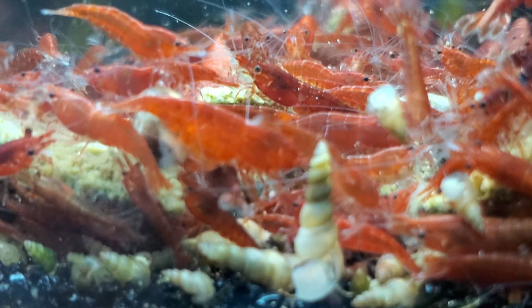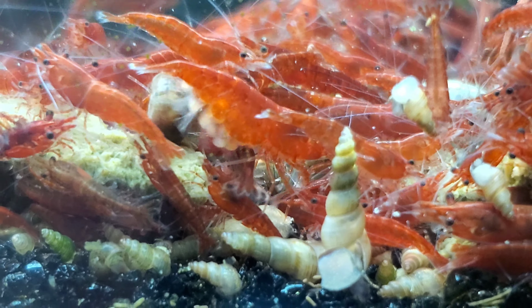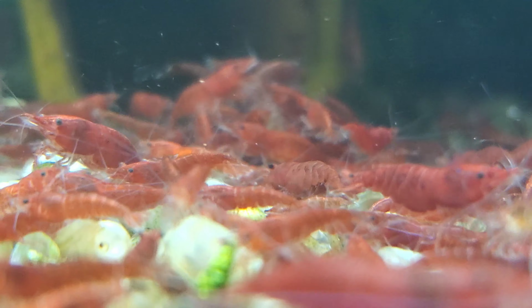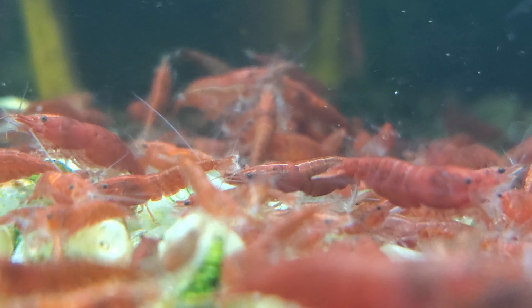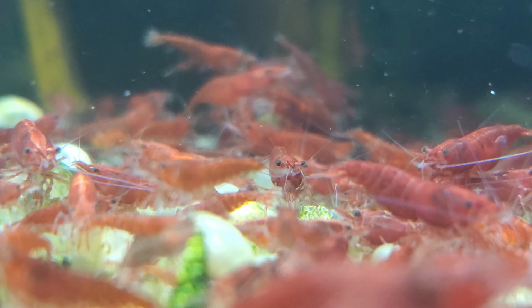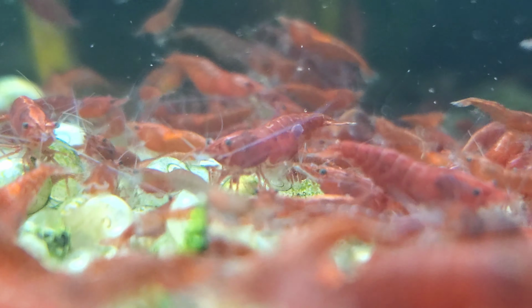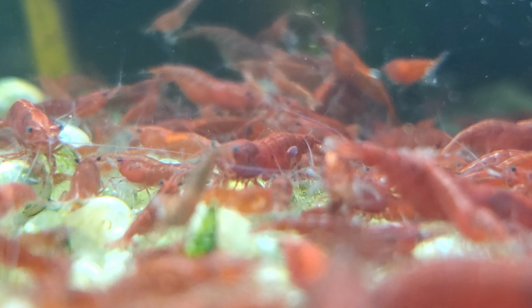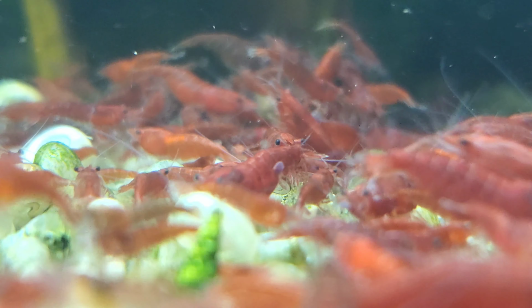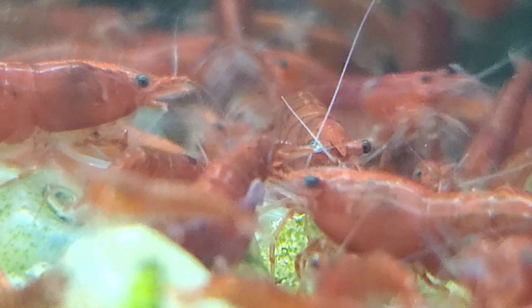Like that male right there keeps getting in the frame on the far left with the dark patches. I would take him out. And as a whole, you can see what I'm talking about. Some of the smaller males will look bad, but by the time they get full grown, most of them end up coloring up at least to a halfway decent standard. And the ones that don't, hopefully I get them.